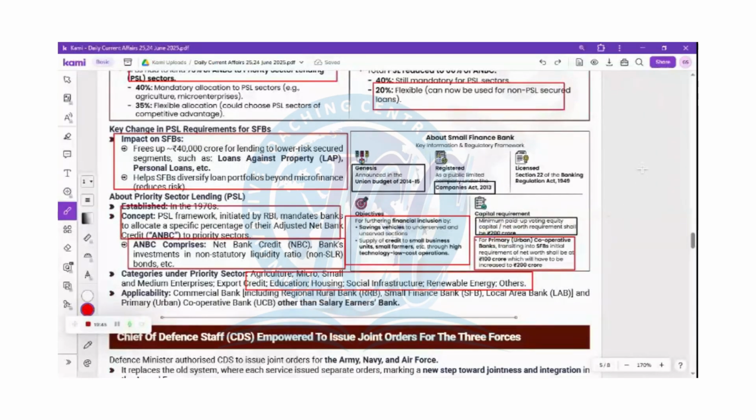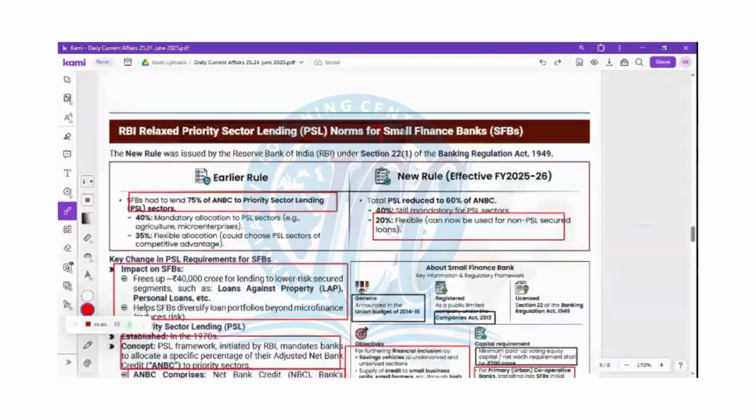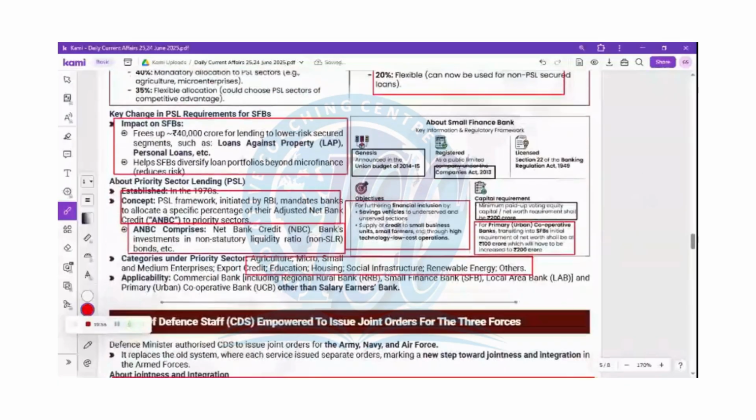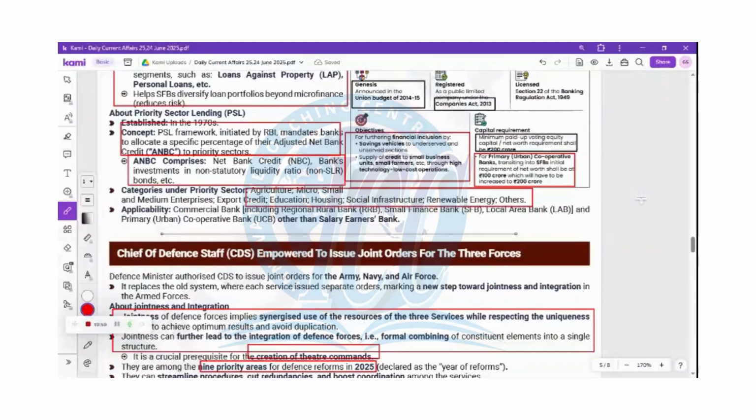All right. Now the Reserve Bank of India has tried to relax. See here, from 1970, Reserve Bank of India has come out with what is called priority sector lending. Priority sector matlab the commercial banks are compelled that out of 100 rupees of their lending, 45 rupees has to go towards the priority sectors. So what are the priority sectors? Agriculture, MSMEs, export credit, education, housing, social infrastructure, renewable energy, and rural development projects.